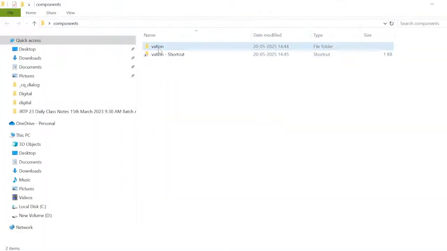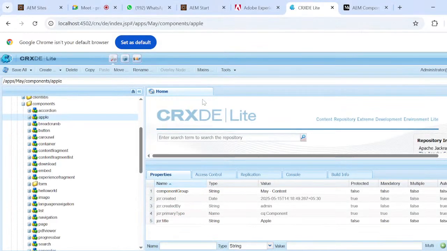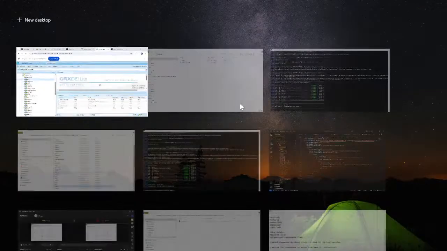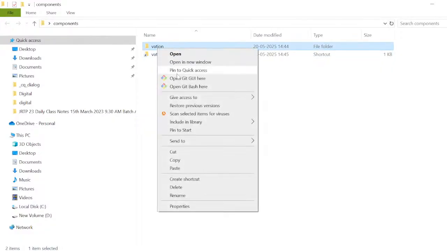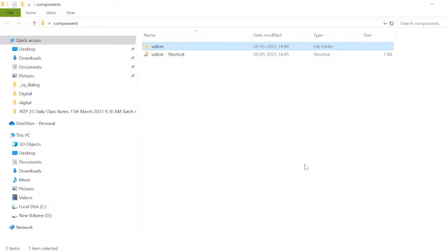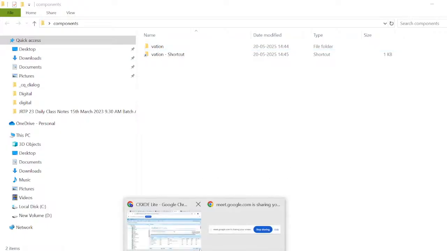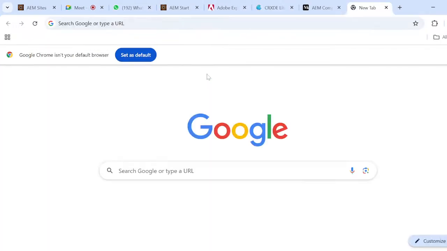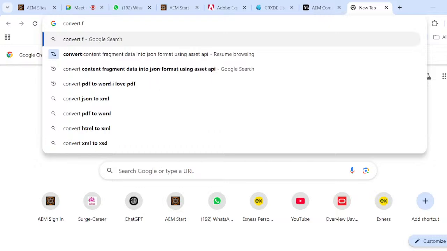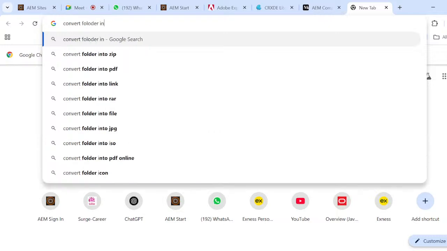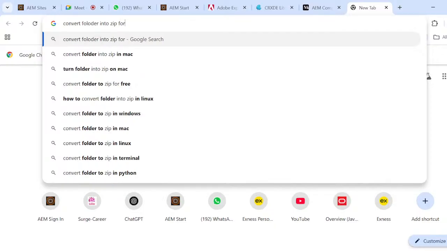Now you can convert the folder into zip format.